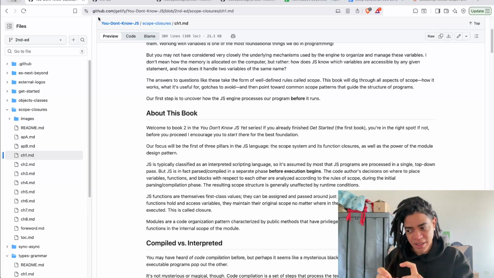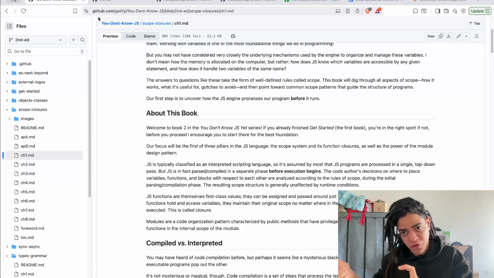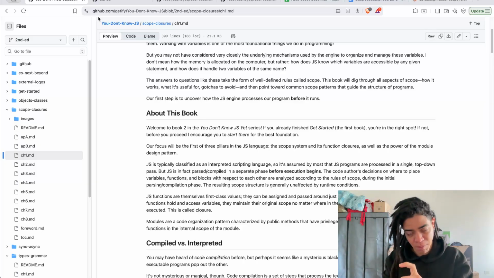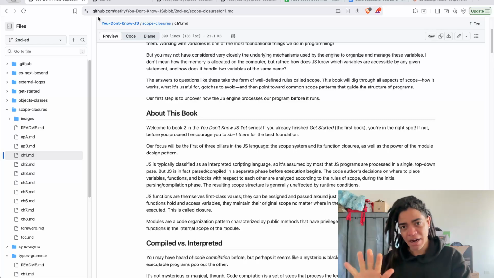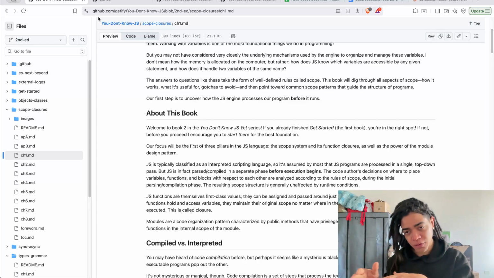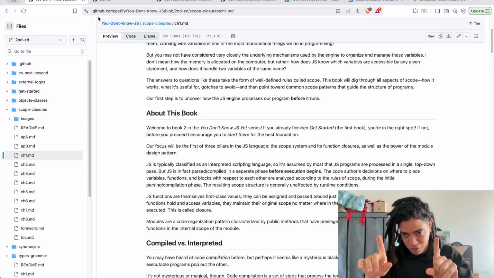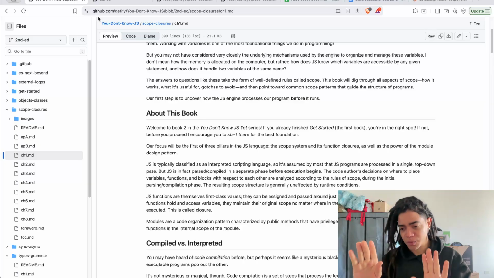So the scope structure is determined before compile time, and no matter where you call these functions, it won't be affected by runtime conditions, because JavaScript is two phases: compilation and execution.